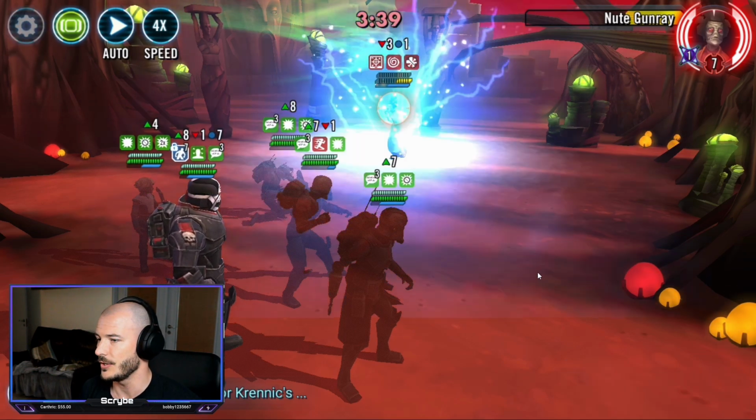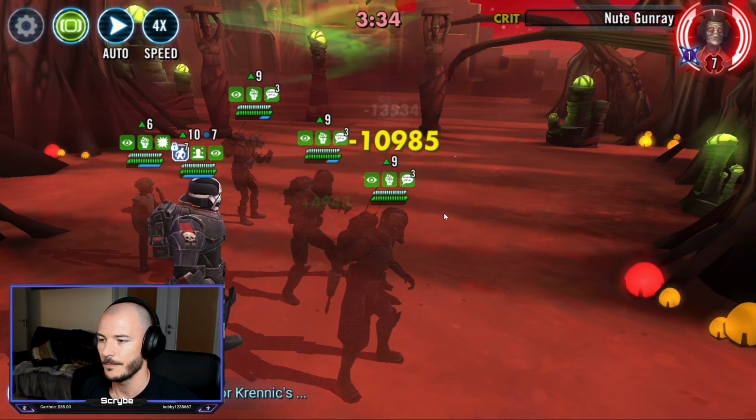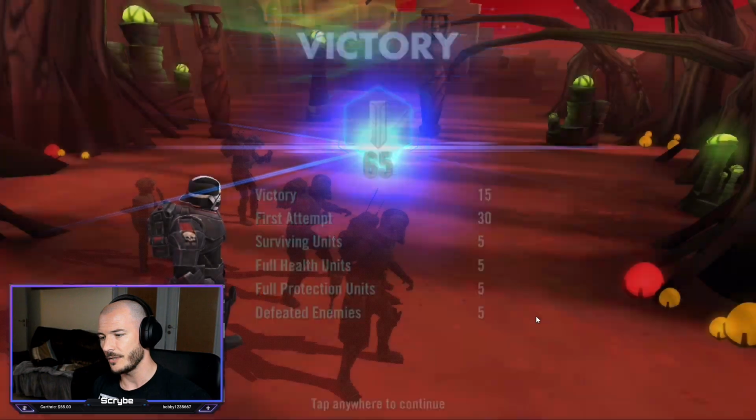Let's finish off this GG team. He's stunned, resisted. How dare he? How very dare he? There we go. See you, new 65 banners. Easy dub.